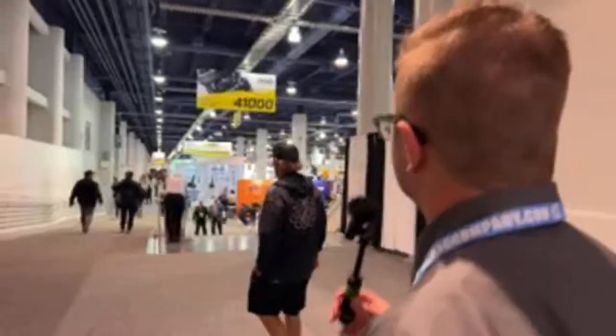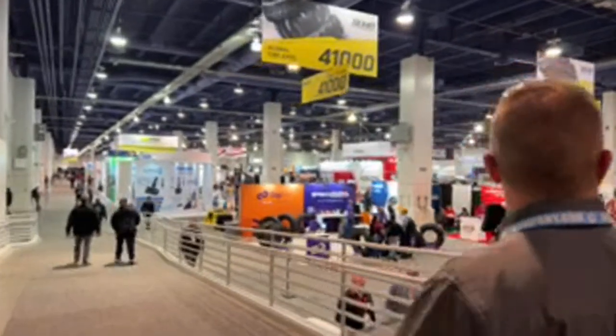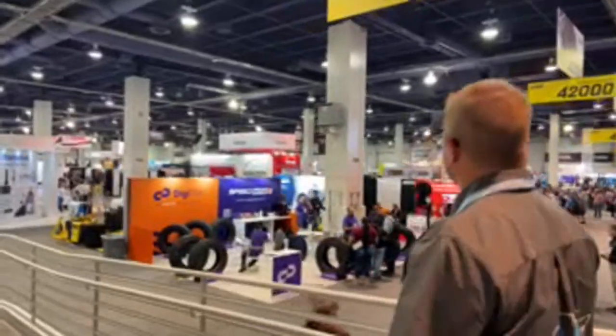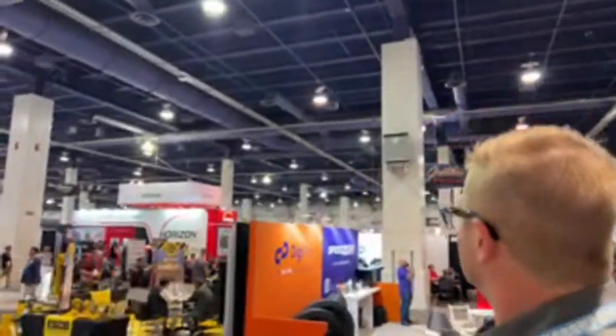The South Hall is much quieter, though, I will say. Next level detail. I will be back here tomorrow, so if you don't see it happen today, just know I'm doing the same kind of tour tomorrow in this hall so you can get a better look at it. Because right now, we're just trying to go see Tread Pass.